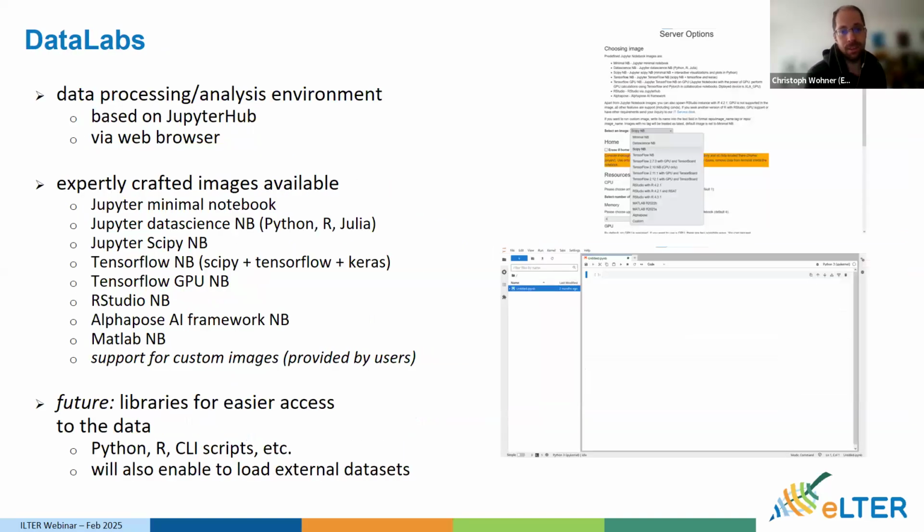We have data labs, which are built on a Jupyter Hub environment. That's a web interface for writing scripts and executing them, which is embedded in a high-performance computing environment, so that when you run a script in there, it's actually run and executed in a computer or cyber infrastructure that enables it to run very fast.